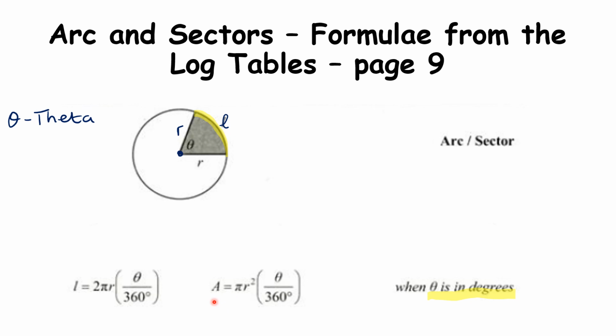For the area formula, something similar happens. Area is pi r squared, which is the area of the circle. And again, we find what fraction of the circle we are actually working with. So again, if I had 90 degrees, 90 over 360 gives me a quarter. If you were dealing with a semicircle, and a semicircle is actually a sector, this will be 180 over 360, which will give you a half. So if you feel more comfortable not using this formula, if you feel more comfortable finding the fraction yourself and multiplying that by your original formula, that's fine. That's all the formula is doing anyway.